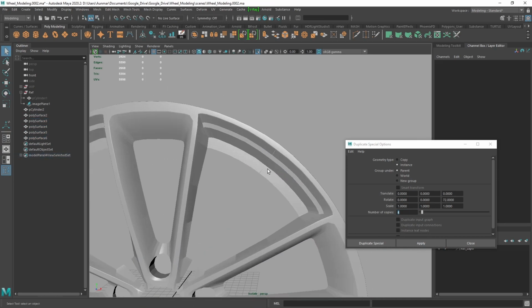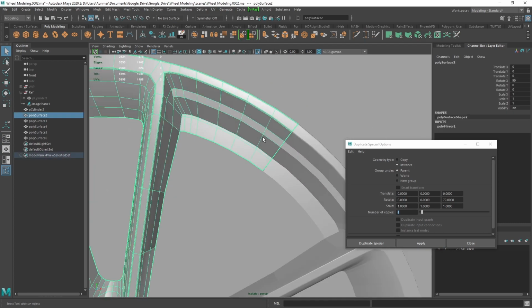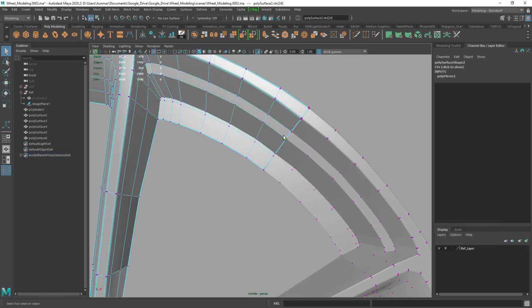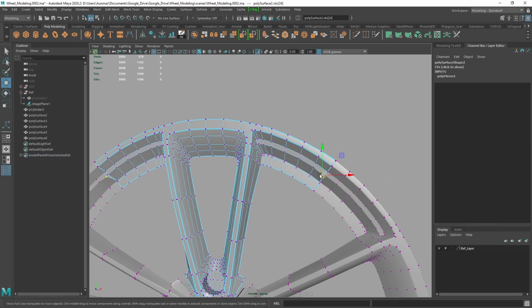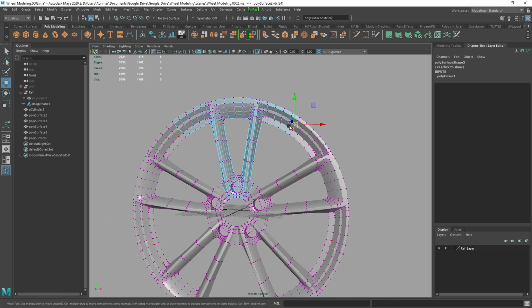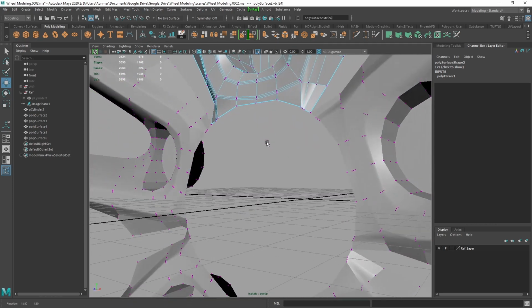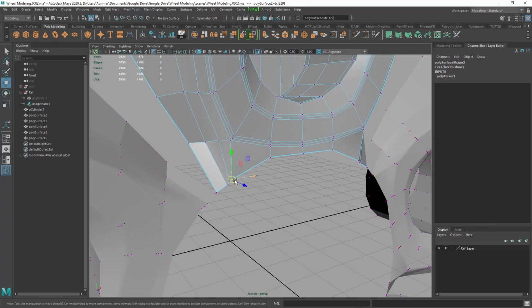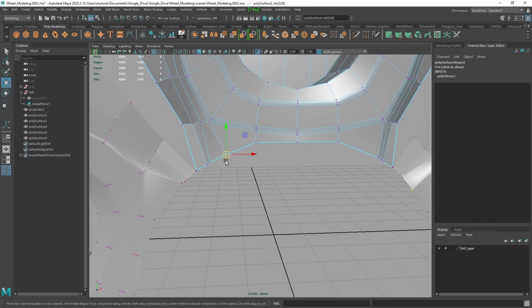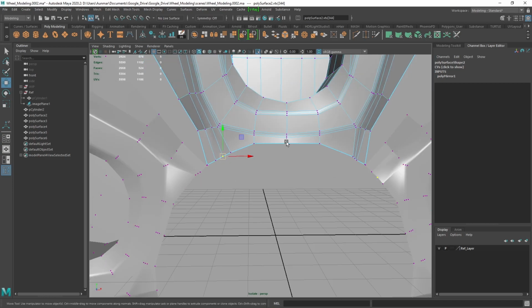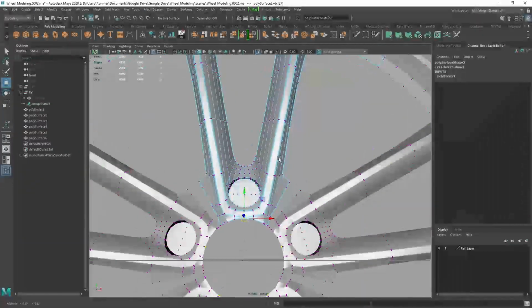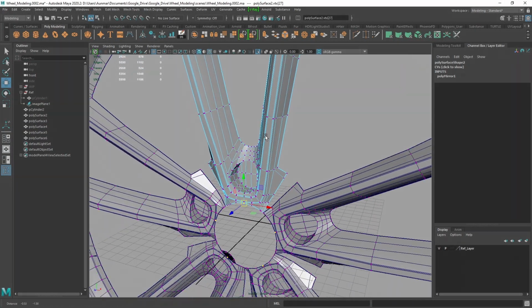All right, now we're really close here, so we're going to fix that here. Just keep in mind, you wanted to make sure that you had instancing on, because guess what? Now what I can do is move these, and it's going to work throughout the rest of the wheel. Look at that, right? So really nice, really powerful way to do this. And if we go here now, you can see that we can start to space things out for our wheel here, or for our circular areas, and use this to finally finish the wheel area.